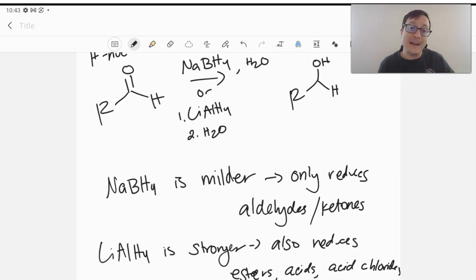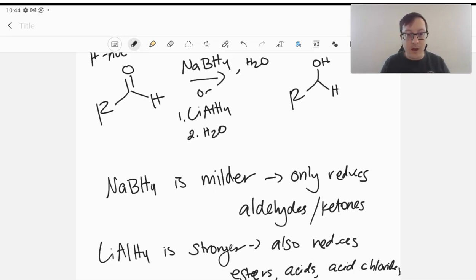You can reduce an aldehyde in the presence of a ketone, if you're lucky, by using stoichiometric equivalence, as long as you're using a fairly concentrated solution of your aldehyde with the ketone. Although you will still probably end up with some of your molecules with the ketone reduced. Generally speaking, a little bit hard that way.